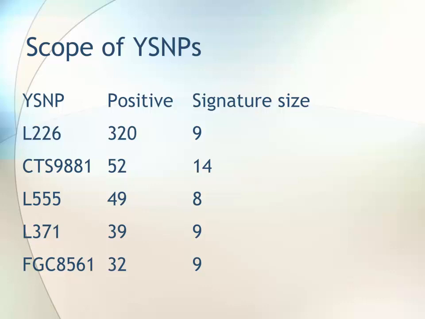it seems to be okay. And it shows that L555 and L371, neither one of them have any kind of significant convergence, and they have 100% accuracy, even though the sample sizes are only 40 and 50 approximately. And the one with convergence only has 32, but there again, it's accurate enough to be very useful in making testing recommendations.